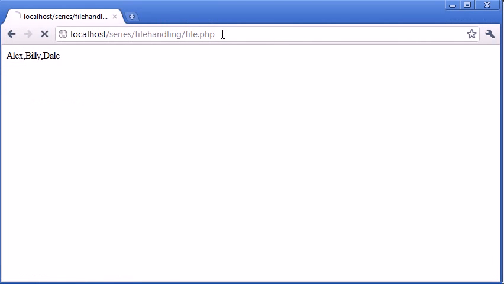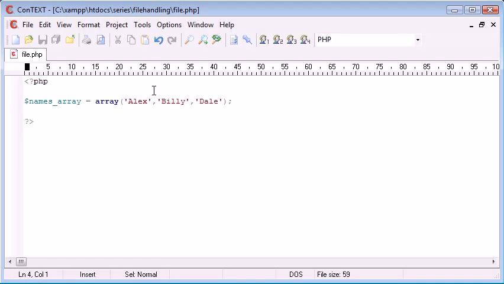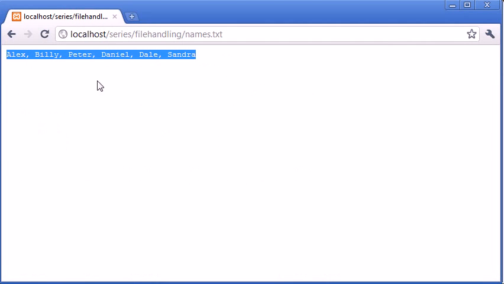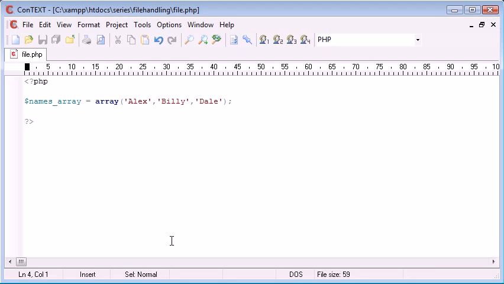Now in this example I'm going to be showing you something we did in the previous tutorial. We exploded data. So we took data from this file just here, names.txt, that was comma delimited, so we had commas in the middle of each piece of data, and we read it in and took away the commas and displayed it line by line, rendering it basically so we can do anything with each name.